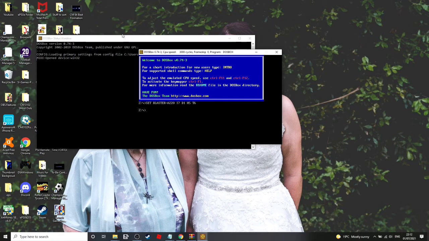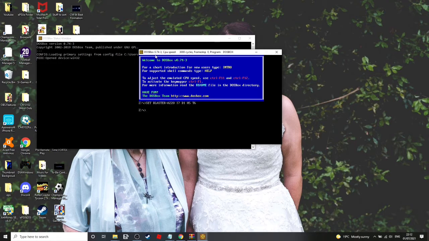Now today guys, we're going to be showing you how we can get old games that used to run on DOS working on today's Windows. So first of all, what you need to do is download DOSBox, which is an easy program which you can find on Google. Just type in download free DOSBox and it comes up with the latest version.